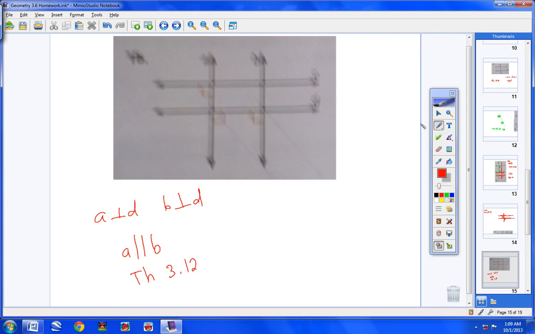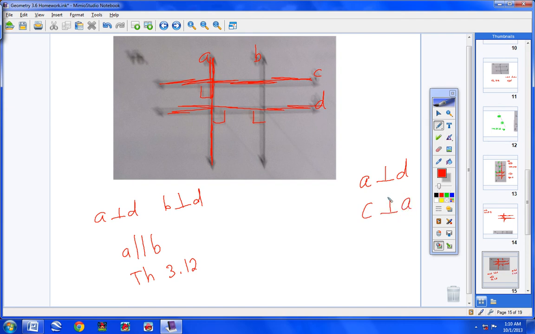All right, take a look at this. Again, we have line A, line B, line C, line D, right angle, right angle, right angle. But let me show you something else. Do you see how line D forms a right angle right here with A? So I can definitely state that A is perpendicular to D. But now look at this. Do you see how C right here forms a right angle right here with A? So I can state that C is perpendicular to A.